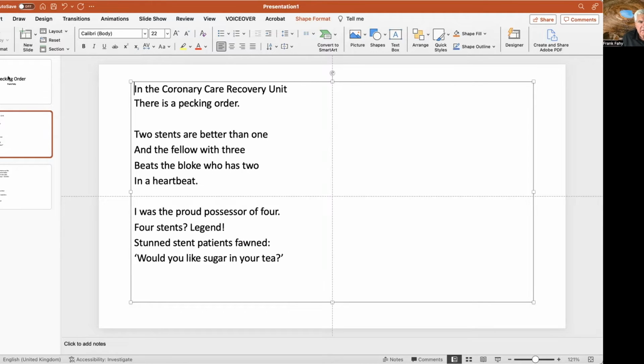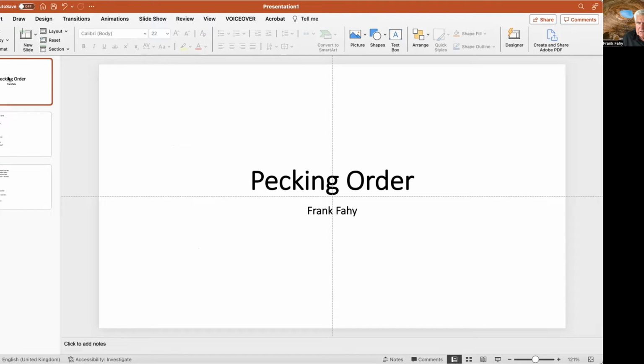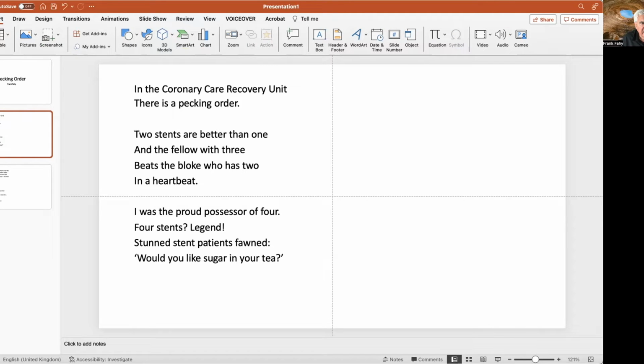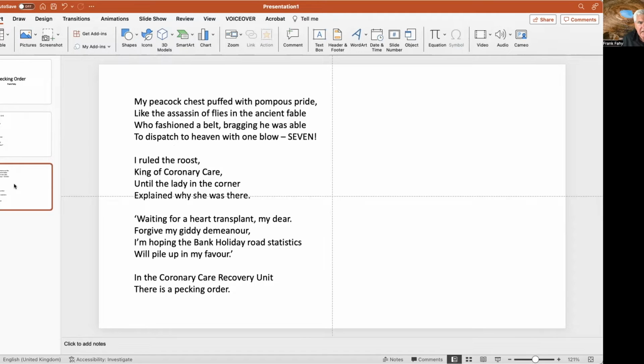So far we've been dealing with text. Let's just recap. We selected a title. The title page came up first when we opened PowerPoint. We ignored it for the time being. We went on, we inserted a slide that contained title and content. It's the second one on my listing here, title and content. And then we duplicated that slide and we arranged to make the entire poem fit on two sheets.